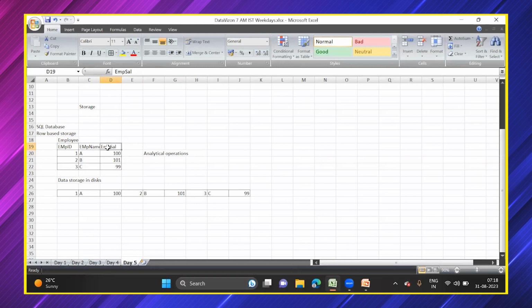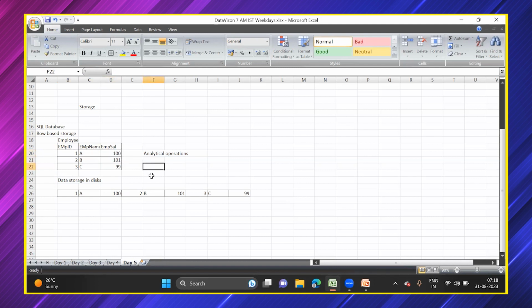Modern analytical operations ask about a specific column, or look at the relationship of one column with another column. I don't know of any analytical operation which asks for the entire row. So most of the analytical operations we do are based on a single column or multiple columns in relationship to each other.